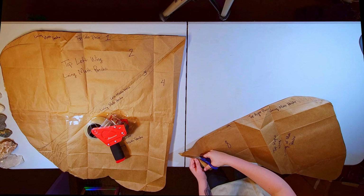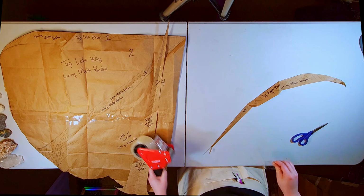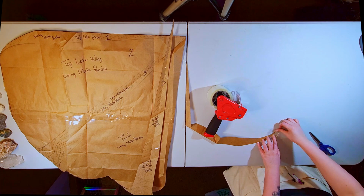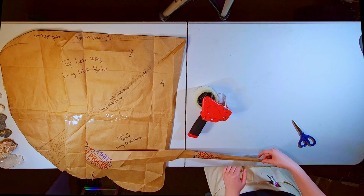So once everything is numbered, I'm now cutting them all apart, because the skinny boys will be black and the big old pieces will be the moth fabric. And to strengthen the tips of these skinny little pieces, I am taping them, and as you can see, as I warned you not to use masking tape, I have switched over to packing tape. And it has been fabulous and worked way better than the masking tape ever did. So, get some packing tape, tape the tiny pieces of your patterns, and you will be good as gold.